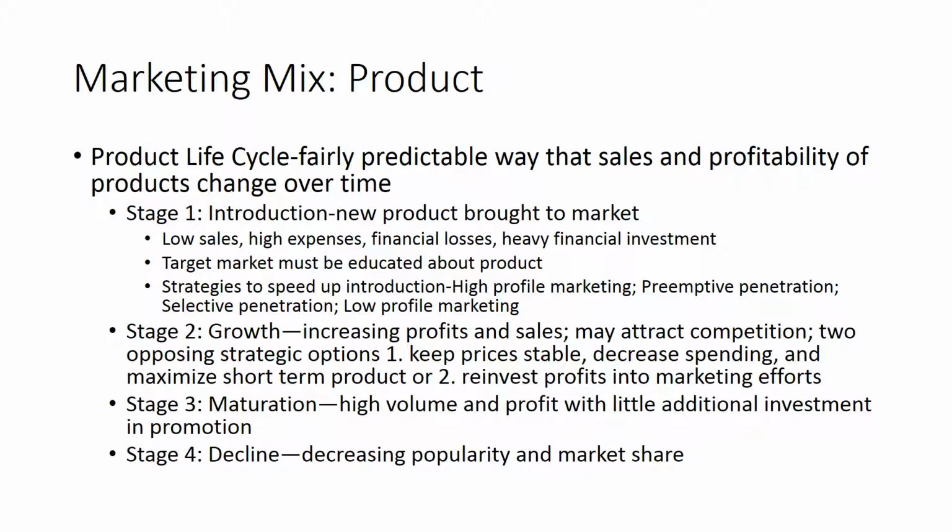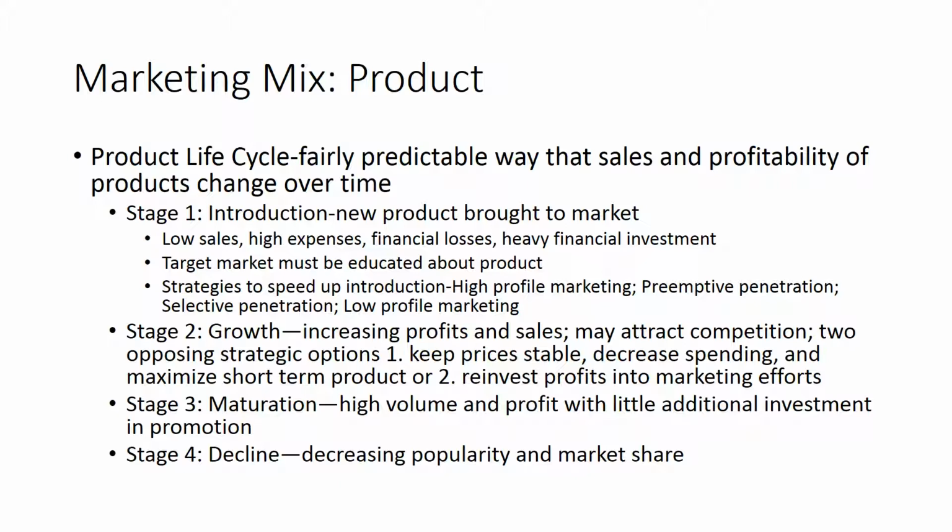It's 4 stages. The first stage is introduction, where you're bringing a new product to market. Typically, there's going to be low sales, high expenses, some financial losses because you're having to invest very heavily at the beginning. At this point in introduction, you're having to educate your target market about your product. There are some strategies that you can use to speed up introduction: high profile marketing, preemptive penetration, selective penetration, and low profile marketing.